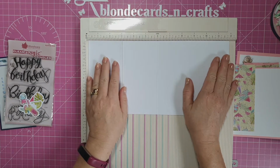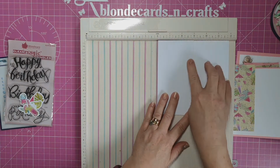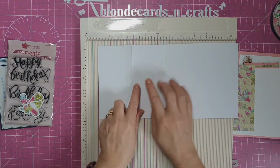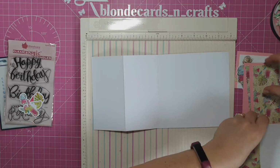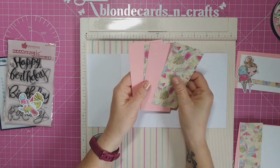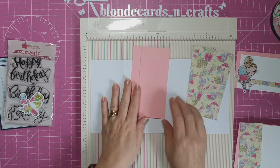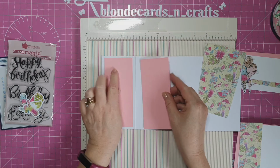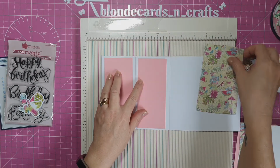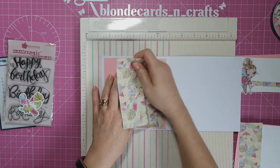And you can see here on the board that mine is sold as a 6x6, but it's not, so I'm going to adapt it for myself. I'm going to put 2 panels of card and paper on the front. I'm going to use this pink cardstock, it came in the kit, as well as this delicious looking paper, and I'm going to layer these up like this.